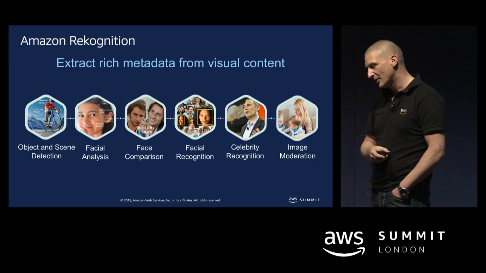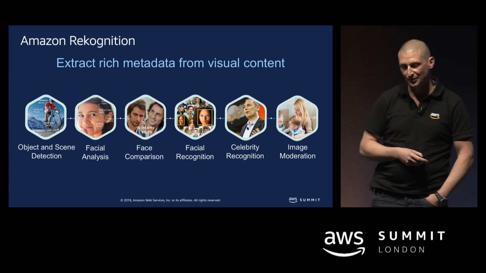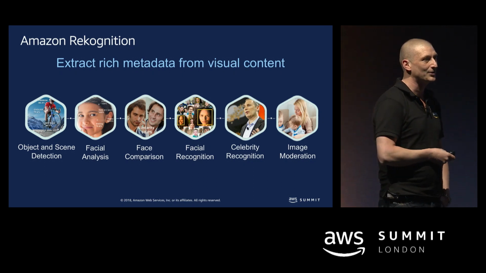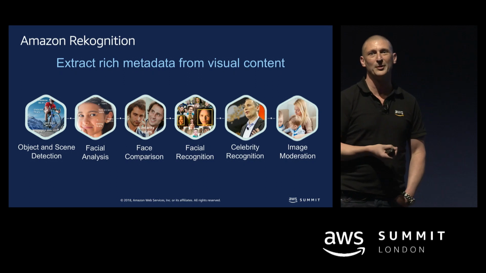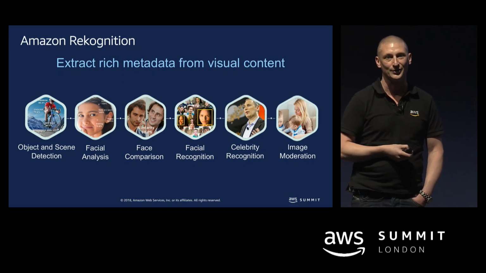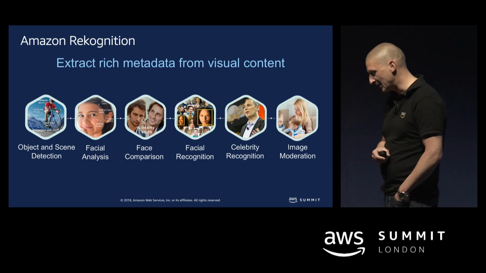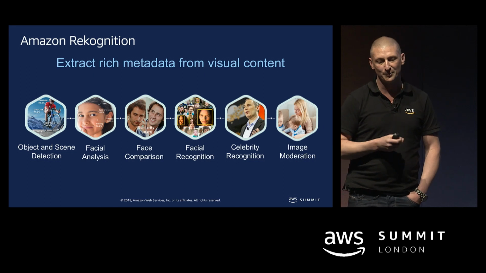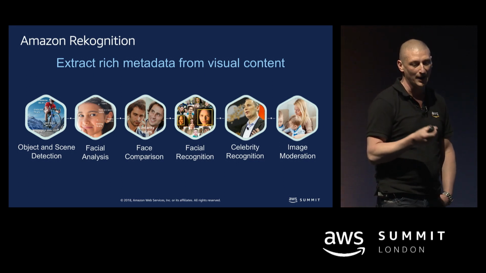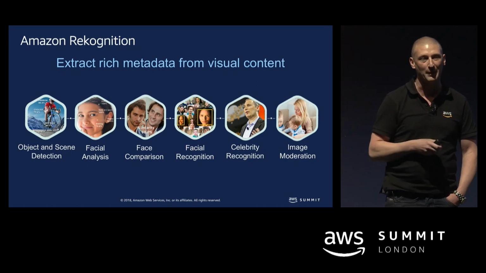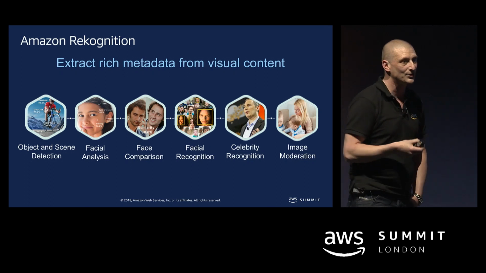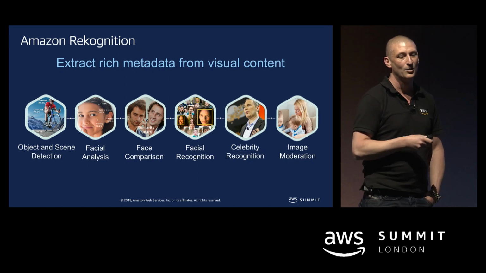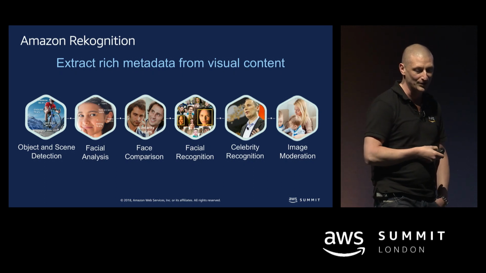So one of the things that you want to do with video is you want to actually do analysis. And maybe you want to start to get the data insights that are captured in your image collections and in your video collections. And we announced Rekognition back in 2016. Now, Rekognition is really important for doing analysis of video, of individual frames. So we're talking about images in this case: object and scene detection, being able to, from an image, capture the metadata about what objects are in the scene or what the scene is.